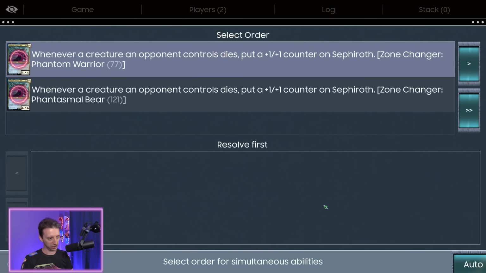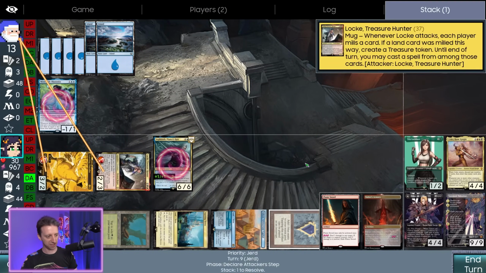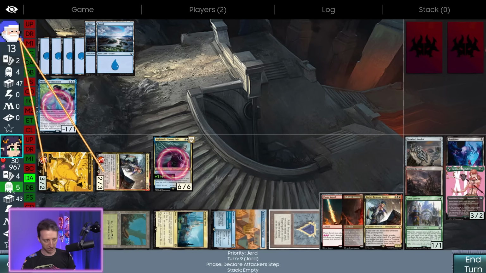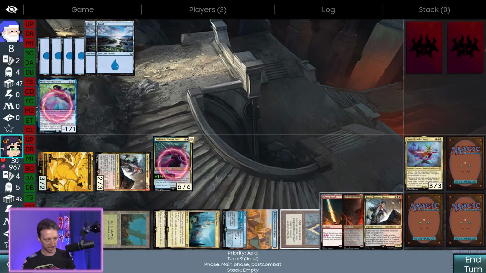There you go. Kill 2 of your dudes. The Sephiroth gets 2 +1/+1 counters. And they got free attacks. Lock attacks, mills the Town Greeter. There's now a land on top. And with Chocobo, I can play that land.